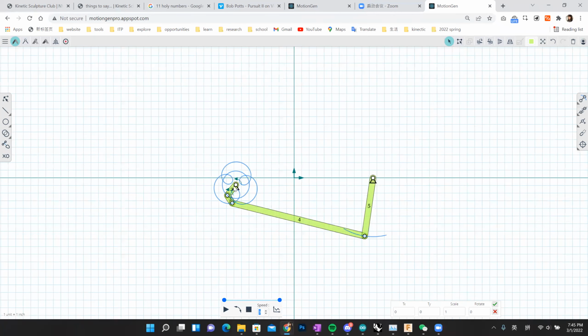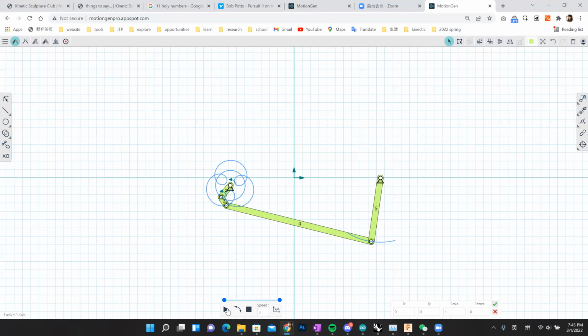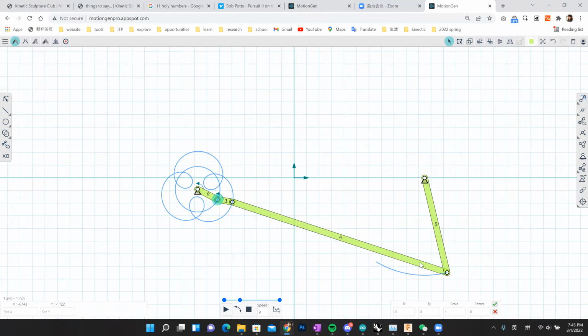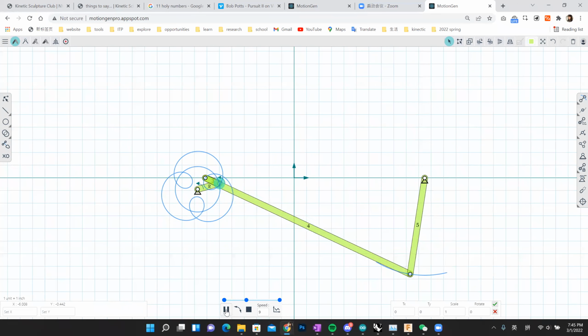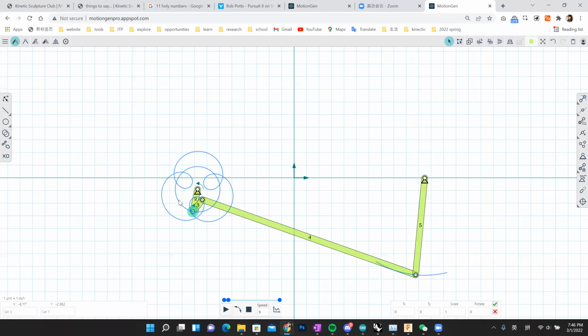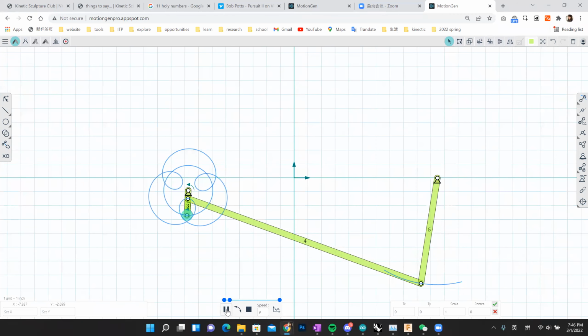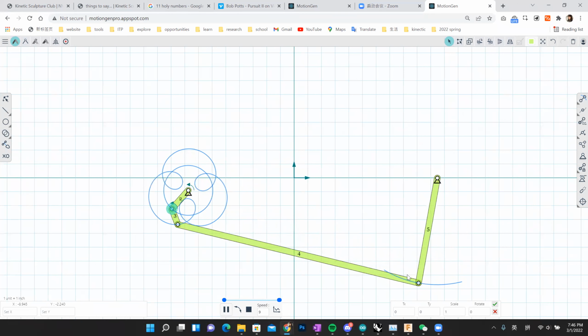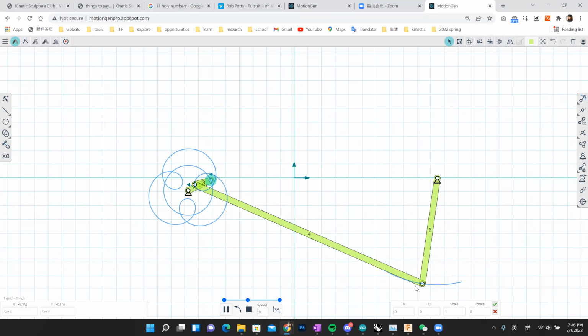And yeah, that is a 5-bar linkage and it now is working very well. Let's appreciate it and look at the movement a little bit. We also found that changing the speed of this motor changes how frequently this is shaking. But the biggest shake is determined by the speed of this first motor. So you can see that this is vibrating 3 times every time it finishes one pendulum move.